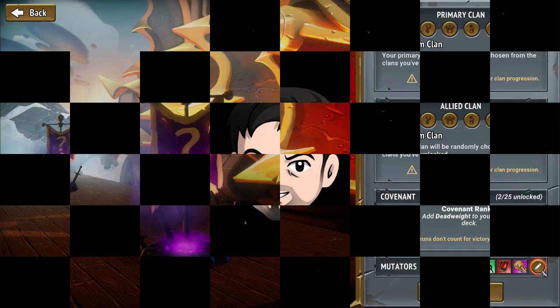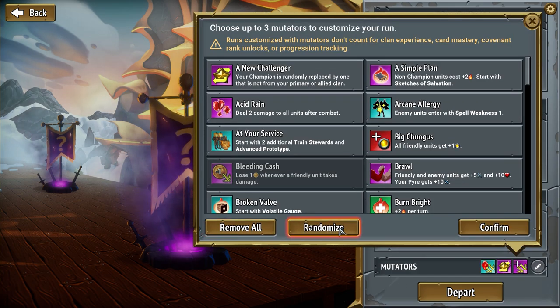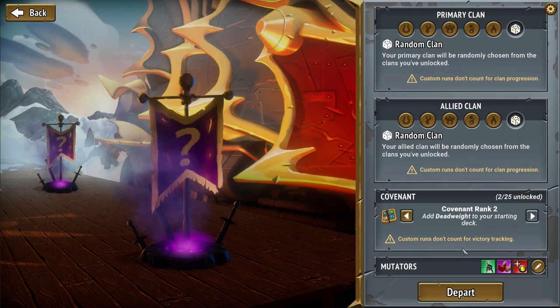All right, here we go again. Let's go ahead and do some randomize here. Let me see what we have. We have quick. We get to go first. Awesome. Friendly enemy units get plus five. Plus, we did that one already, actually.